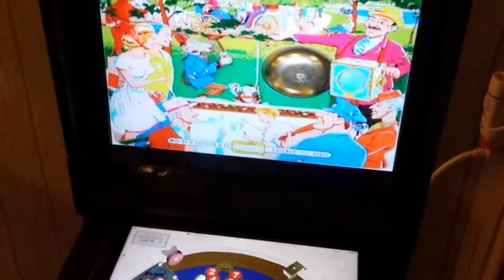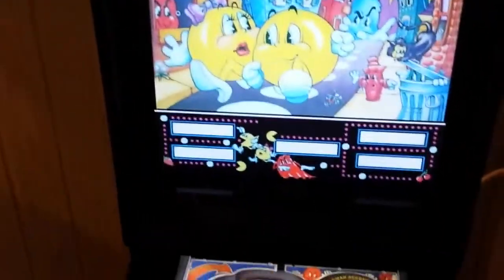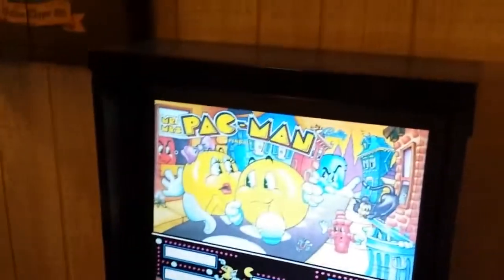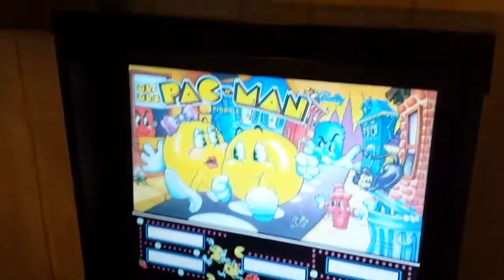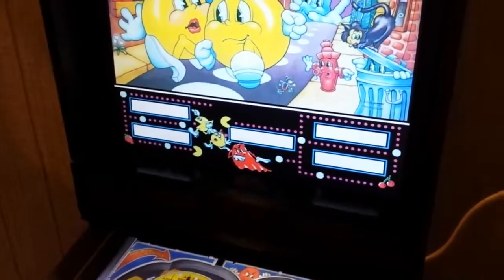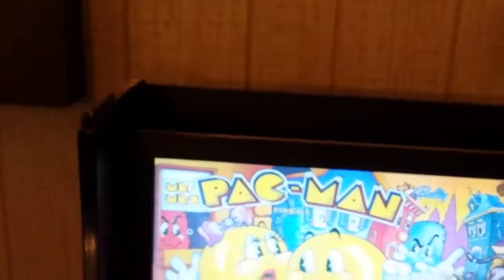Now another change that I made, this is the original machine, because everything was completely enclosed, both monitors, you had to get a way to access the controls. Like I said before, this one's on a hinge, this whole screen pops up. There's no other opening in the whole cabinet. And that includes for the back box, there was no way to actually get the monitor out once it was in there. So the top is removable on this one, and it will pop out the top.